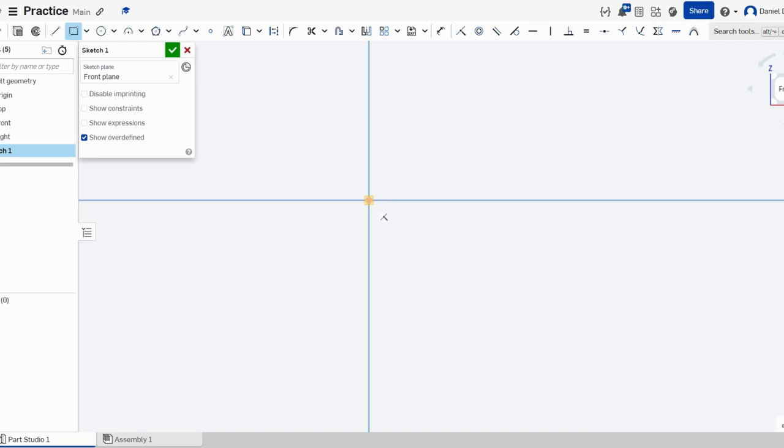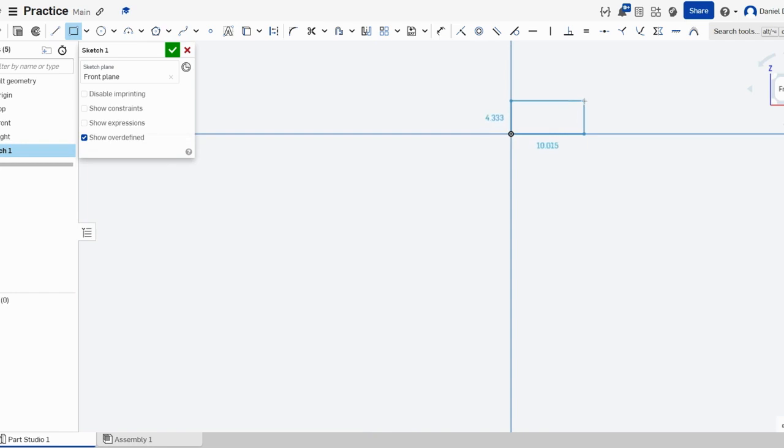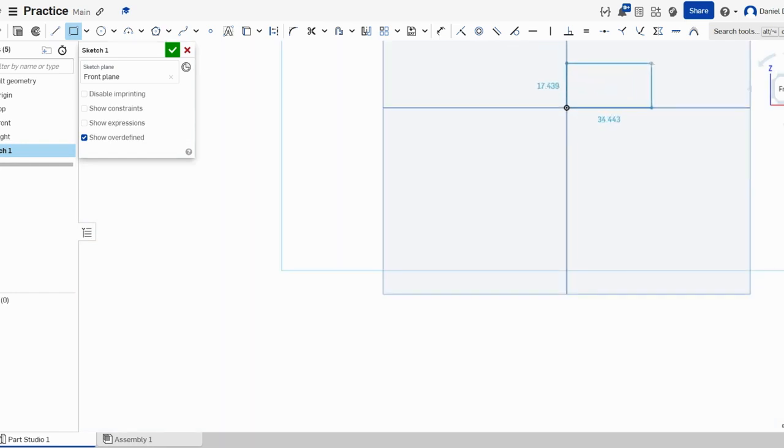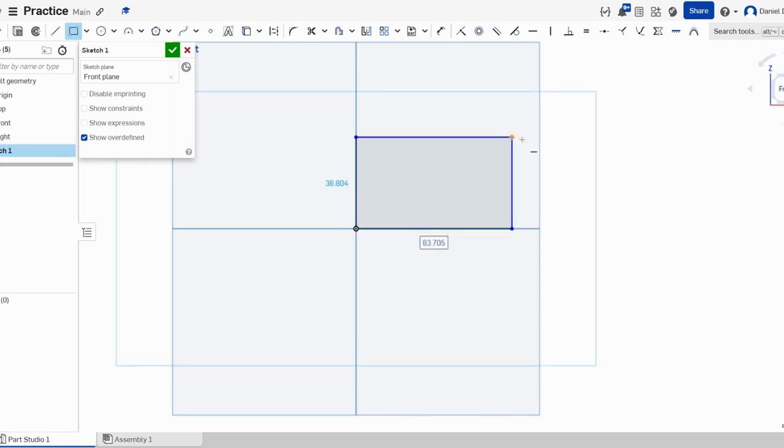So now I'm going to left click, and I don't have to drag. I can just left click and let go. And now I'm going to drag, and I'm zooming out a little bit, and it's starting to drag this. Now again, I'm not centered. I want to center this, so I'm going to hit Control, right click and drag so I can see better. When I've got this about where I want it, I'm going to left click one more time. That's going to accept this sketch. It's going to lay it down and say, all right, that's my sketch.